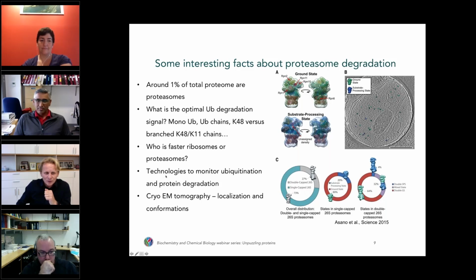And we talked quite a lot about technologies, which are also important in monitoring ubiquitination, particularly by utilizing the mass spec approaches we heard about from Wade. Then also protein degradation. There are many different methods, GPS, we can look for ubiquitin sensors, we can utilize specific antibodies which recognize K48, K11 branched chains, and so on. There are also different types of ubiquitin probes where you can capture all of these. And this is quite an active part of the research where we are trying to delineate what the optimal substrates are which can actually be degraded in seconds from those which can be ubiquitinated but degrade very slowly. And along the technology side, I really would like to emphasize again the cryo-EM tomography, particularly the work of Baumeister, which tells us where they are localized, what their conformation is, what their activity level is.